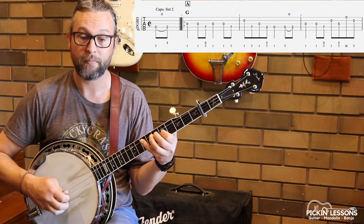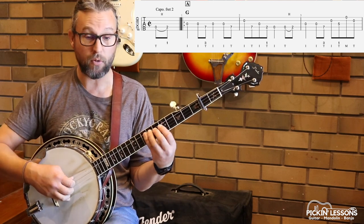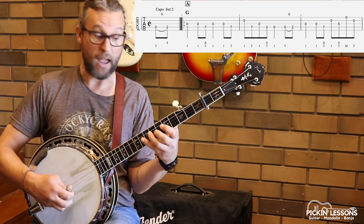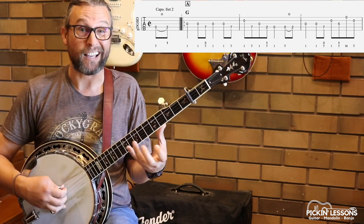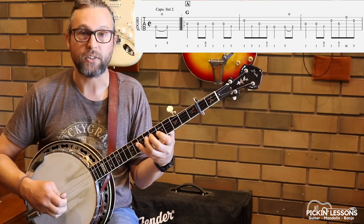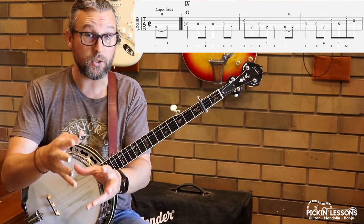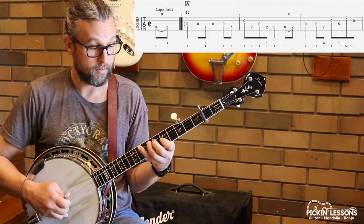Measure 3: we're running up through the melodic scale here in this position, in this key. So we're up to fret 7, we're going to use fret 5. Right hand: index, index, thumb, index, thumb, middle, thumb. You can use third and first fingers in the left hand. That is very much out of the position of the melodic A scale — but if we call it G scale, it's a really common scale for this melodic technique. Just the major scale in this key, so this is really using that position.